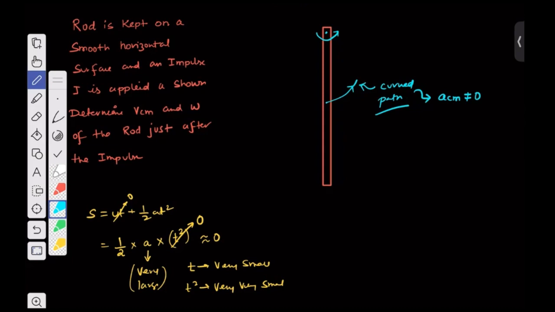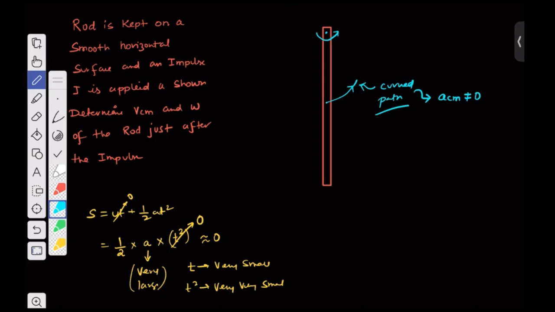Once the force application is over, once there are no external forces acting on the system, the center of the mass must not have any acceleration. What we did here is apply a force which lasts for a very small time. During that time the center of the mass must be accelerating. But once that force application is over, the center of the mass must not have any acceleration and should move with constant velocity.